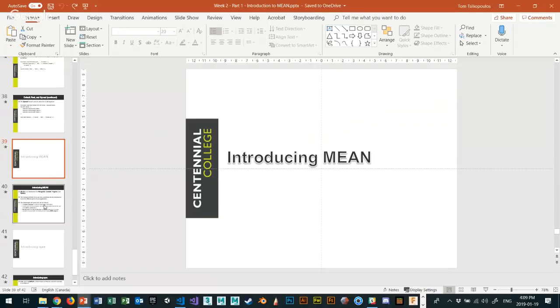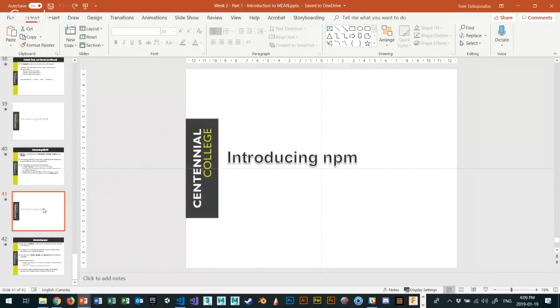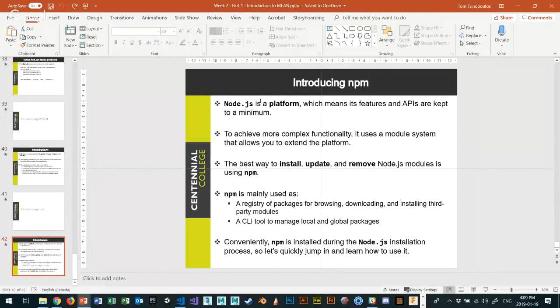But let's talk about MEAN a little bit. Again, MEAN stands for Mongo, Express, Angular, and Node, and it has the MVC pattern. It also allows you to serialize and deserialize objects in terms of referencing and connecting with databases and data stores. And then, of course, last week we talked about NPM, the Node Package Manager that allows us to install, update, remove packages from the internet easily and effortlessly, efficiently, compared to doing it by hand. Okay, so that is your intro to MEAN. Questions around that?